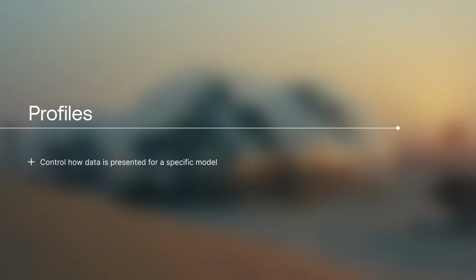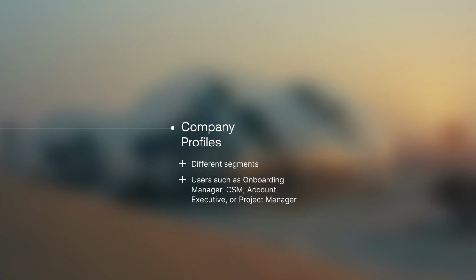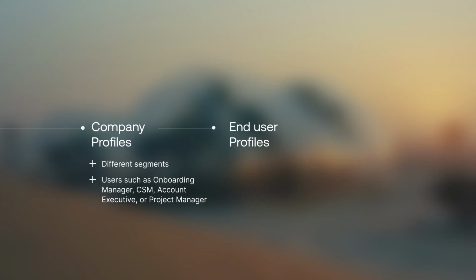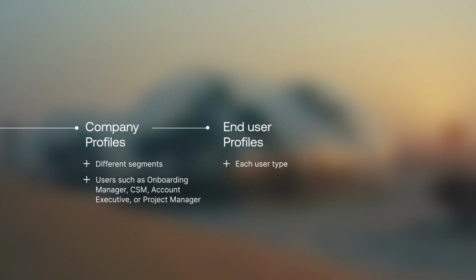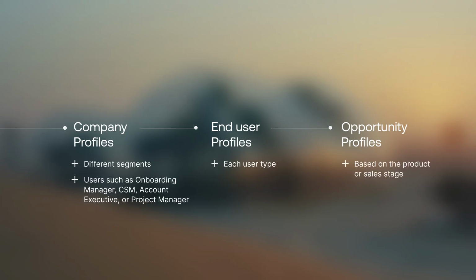Profiles allow you to control how data is presented for a specific model. You can create multiple profiles for each model to tailor the information based on criteria like user roles or company attributes. For example, separate company profiles for each segment or user, such as onboarding manager, CSM, account executive, or project manager. An end user profile for each user type, or multiple opportunity profiles based on the product or sales stage. This just scratches the surface of possibilities, so we'll explore additional use cases throughout this video.